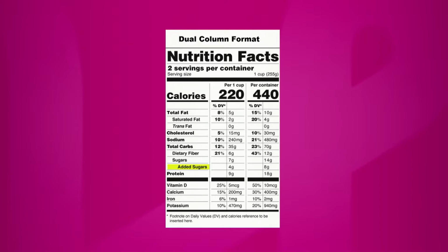So now it should be a little more consumer friendly, where the serving size will reflect what a consumer typically consumes. In the case of bottled juices, which I have my own opinion about on the side, it should now be less deceiving when you pick up a bottle of juice and you don't have to do all these calculations. It's just going to say serving size 1 bottle, and the nutrition facts will follow.